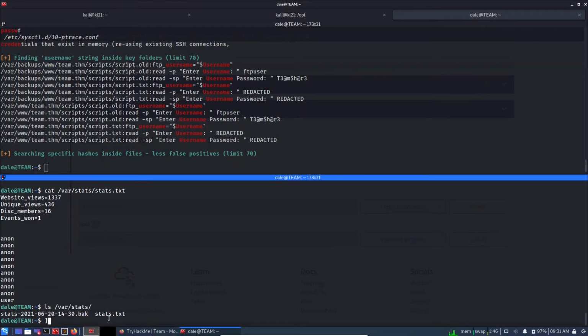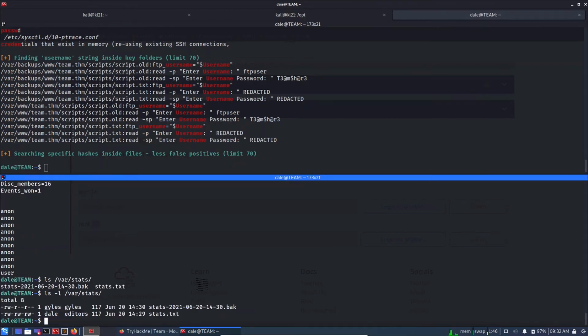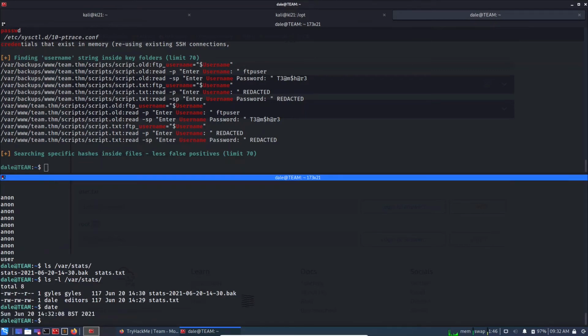And this file is created when, date. So it is created 2 minutes back, and it is created with the user Gale. So I guess we have triggered this right now. So apart from this, nothing else in here.